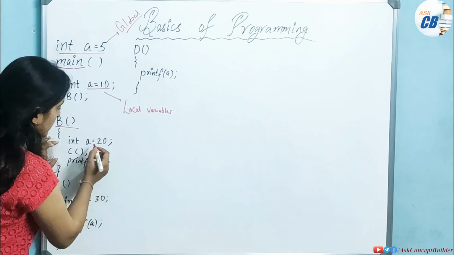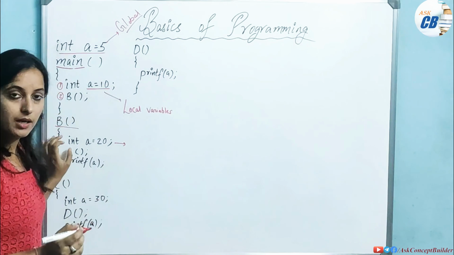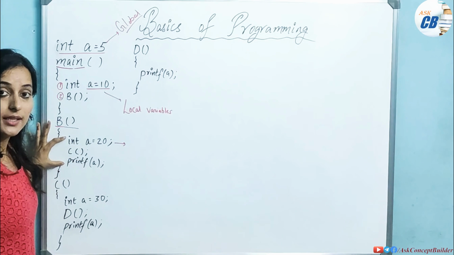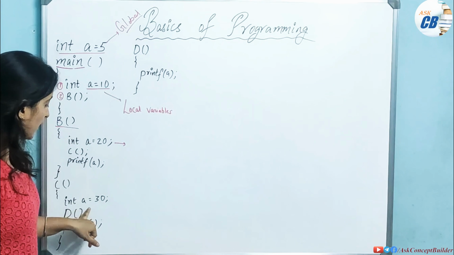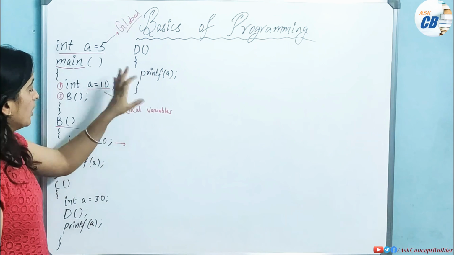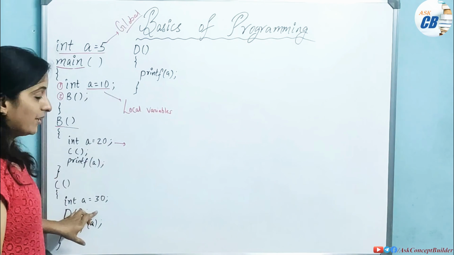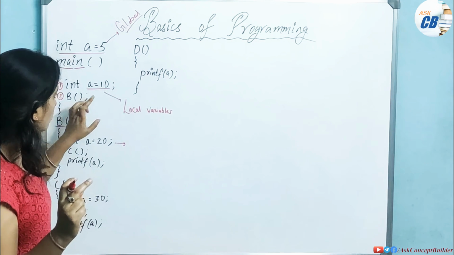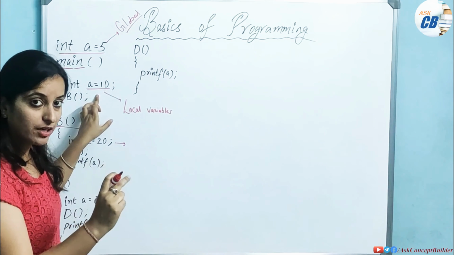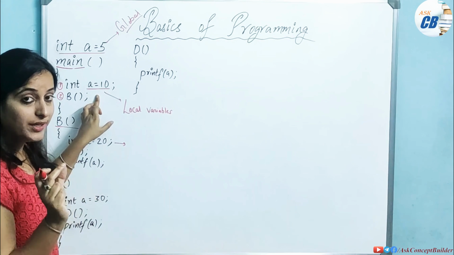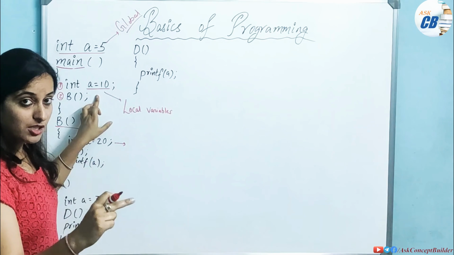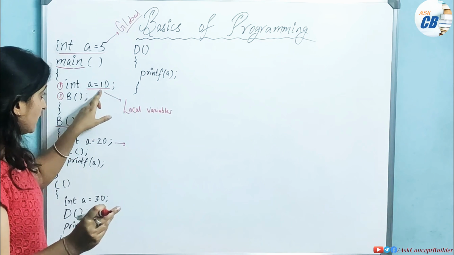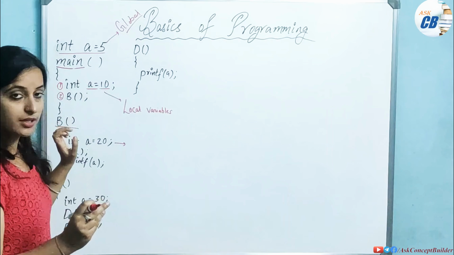Again see, this a is again a local variable for this b function, and the value of a equals 20 will be within this function only. Same for a equals 30 for function c. Okay, so in this way these are called your local variables which are present inside a particular function. Those variables are called local variables of that function, because the scope of that variable will be inside that function only, or the value of that variable will be this 10 in this function only.